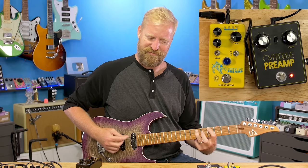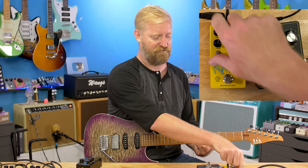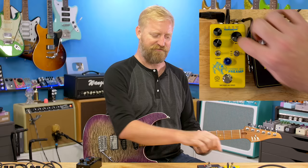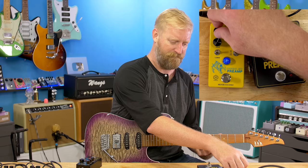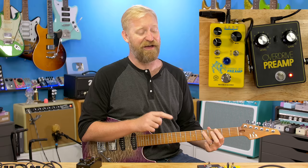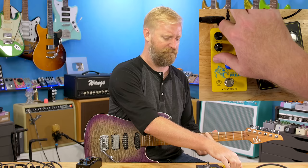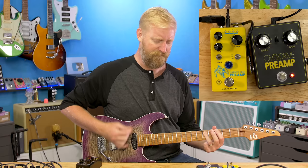This is softer sounding. Let's try this with that up. Still softer sounding. Let's try the soft clipping setting here. That might get us where we want to be. Yeah, I think the soft clipping setting is how to get closest to that 250 sound with the low switch up. It's not exact, but it's pretty good.